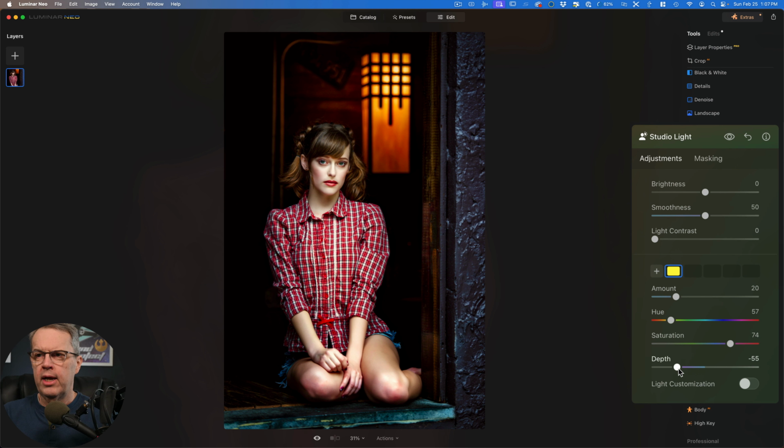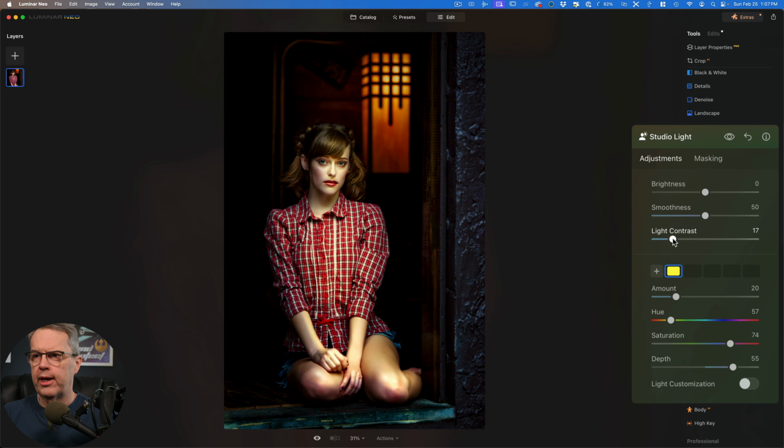So if I bring it down, it doesn't affect her face that much because the depth isn't extending out from that dot, which represents our light source. So as I bring this out more, it will cover more of her body. So that's what we're looking at with this particular image. Now, again, we can play with a light contrast. If you wanted to darken that background a little bit, I don't think I'd want to darken it very much here. And then we can also change the brightness. Let's say that I want to bring her down with that brightness. I'm going to bring the smoothness up because I'm looking for a soft light source.